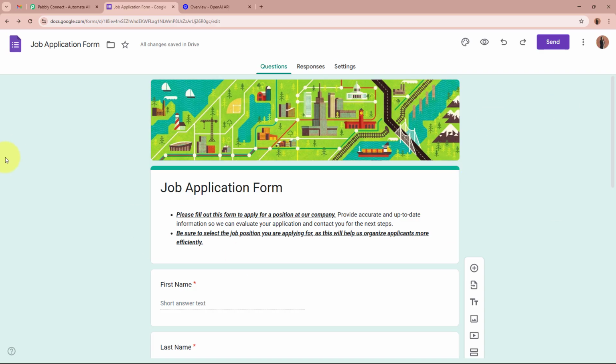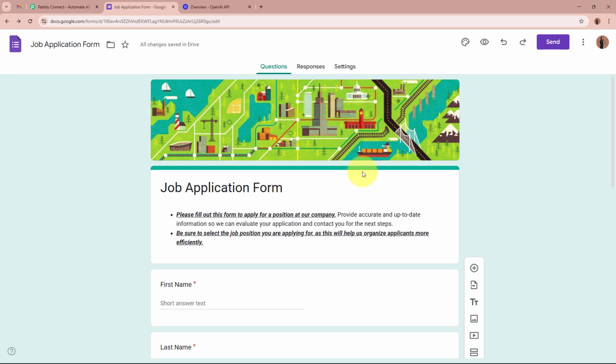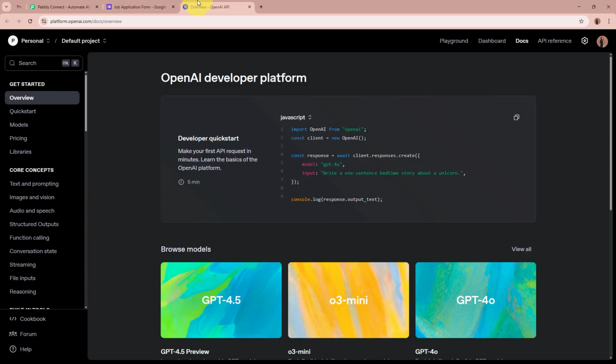In this video, we're going to learn how to use AI agents to automate job interview questions with Pabbly. So as an owner of a recruitment agency, I handle multiple job applications daily and need an efficient way to streamline initial interview screening. I use Google Forms to collect the job applications from candidates, gathering their essential details. Once a candidate submits the form, automatically an AI agent is going to generate relevant interview questions based on their profile.